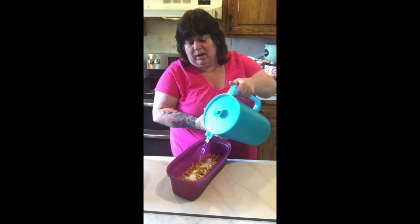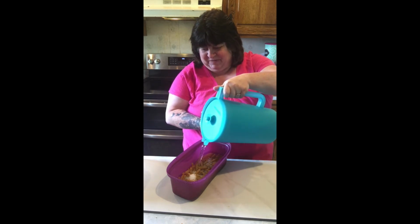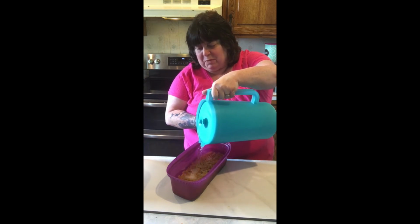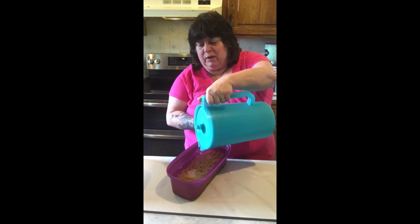I'm just going to fill the water up to the corresponding water line for the number of servings. I don't usually use a pitcher. I'm doing this for you so you can see. You want there to be enough water so that it swims. If you were only doing a couple of servings, like 1, 3, you're not going to use as much water as I am, because the more water, it's just going to take longer for it to get done because your water is going to have to cook, right? But you need to have a decent amount of water so that your pasta can swim.